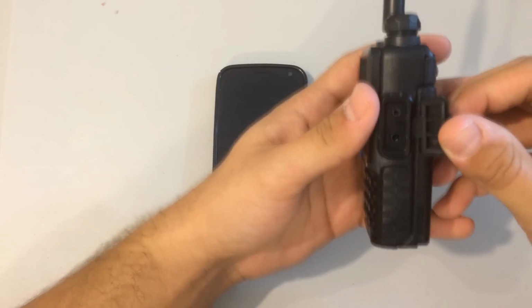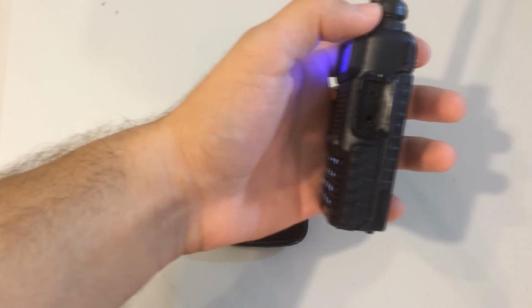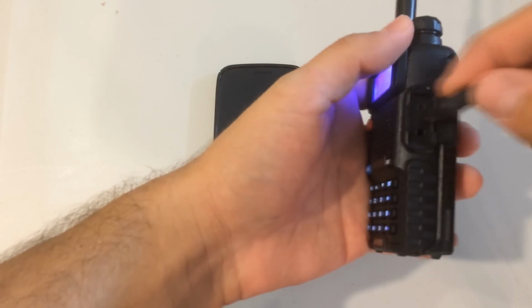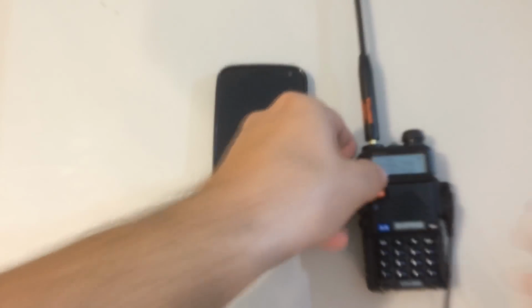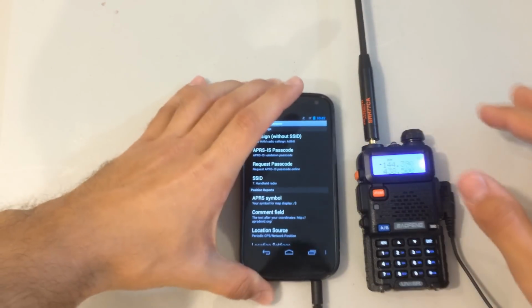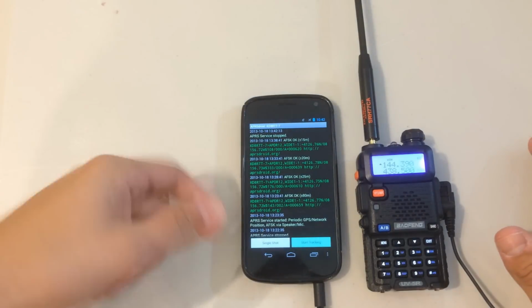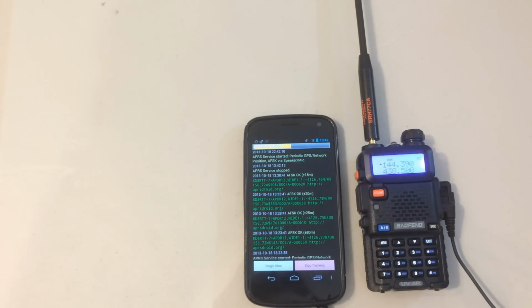And then you've got your audio in jack, the microphone jack here. It's kind of tough to see, but it's just a 3.5 millimeter jack. So I'll be using simply an auxiliary audio cable to connect to there. And then the other end is simply going to go into the phone. Now, to start tracking, you literally just press the button, start tracking, and it's going to start looking for a GPS. It might take a little while to lock on at first, but once it does, it should update every 5 minutes by sending a signal out of the audio straight to the radio. The radio is on Vox, and it'll just key when it gets the signal. So that's basically all you need to do to get it going.